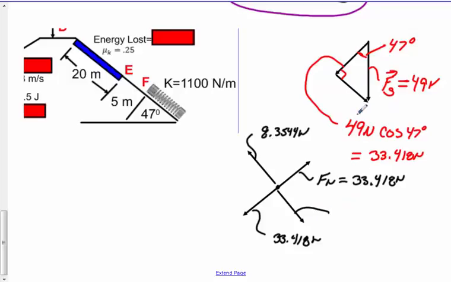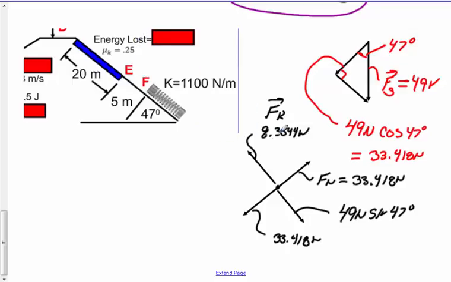Now this one here, which I'm going to just rewrite, which is this force right here, is nothing more than 49 newtons times the sine of 47 degrees. Now, do not get confused. This is a conservative force here. It is not going to do any work by non-conservative. It's not going to take energy away from the system. So you can ignore this. The only thing you're interested in is this F of K. It's going to do work in a negative way because it's the non-conservative force and it's pushing the opposite direction.